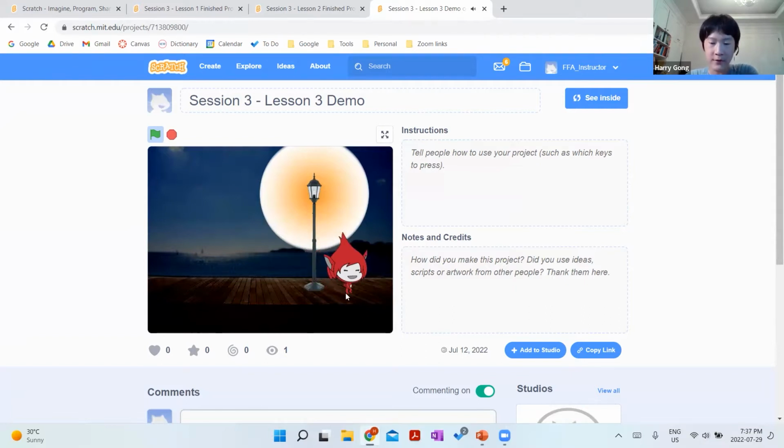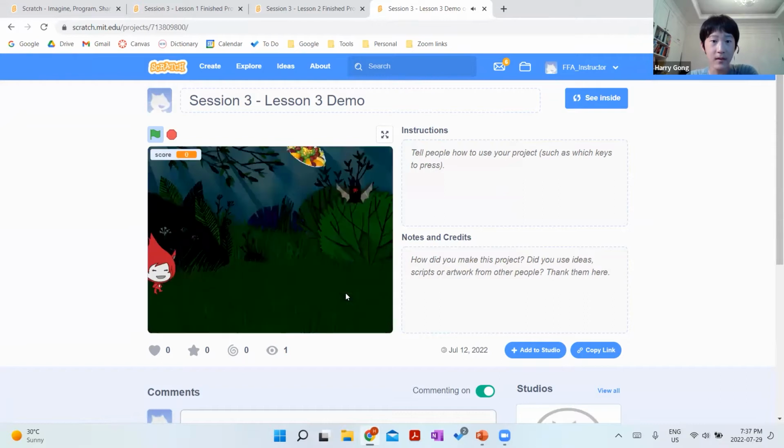When the sprite moves to the edge of the screen, the background changes. And here's another scene. You'll notice a few things here. There's a fruit sprite that keeps appearing at the top, dropping down, and disappearing.